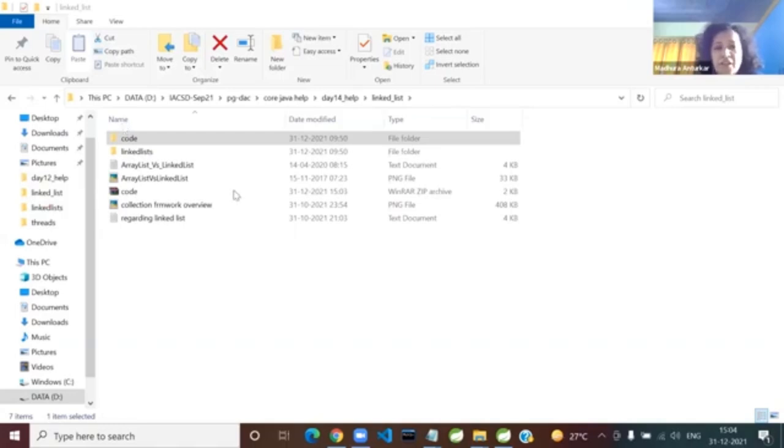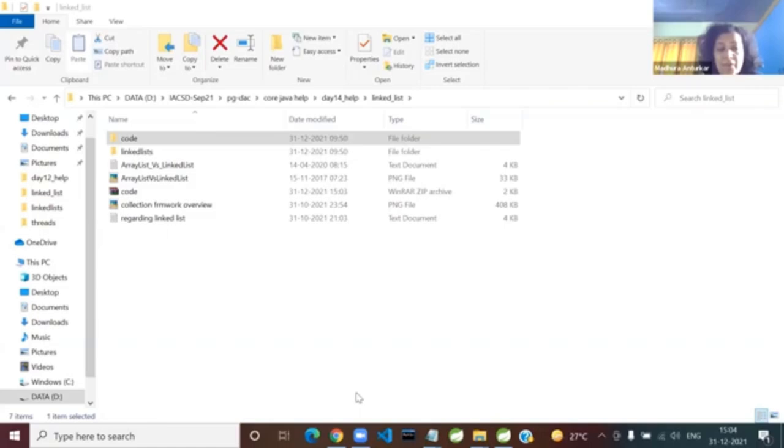Which tree diagram do you mean? You mean inheritance, right? Kunal, let me understand you first. Are you talking about the collection framework inheritance hierarchy? Hello, ma'am, are you talking about the inheritance hierarchy? I'm talking to Kunal. Answer me so I can quickly go ahead.